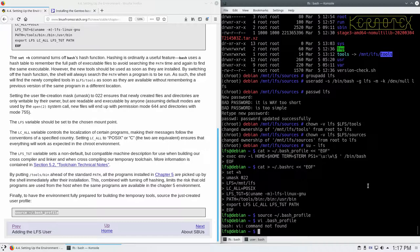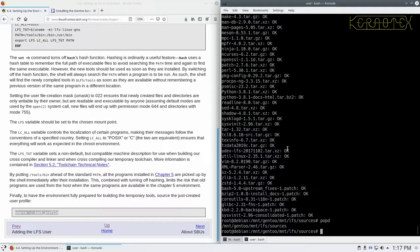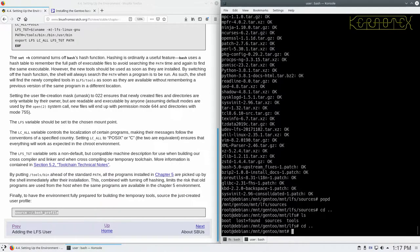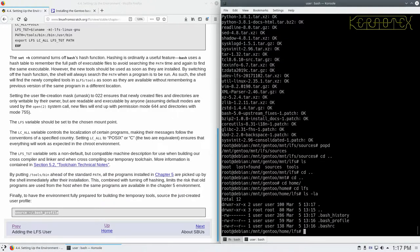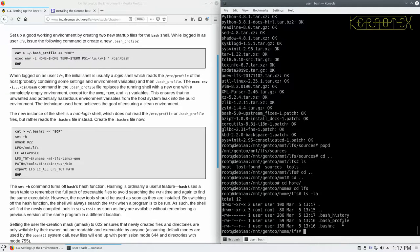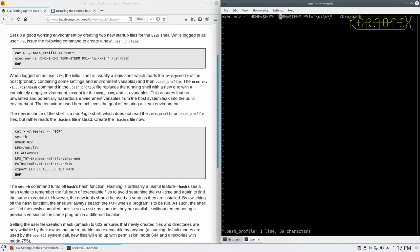All right, okay, we haven't got VI at the moment, so I'm going to do it from outside. So I need to go to the home directory of the Linux from scratch user, which will be back here on Gen 2. So cd home, cd LFS, and I want to modify the bash profile, because what I want to do is just put in a chroot reminder here as well. So I just want to put chroot here to remind me that I'm inside a chroot environment.